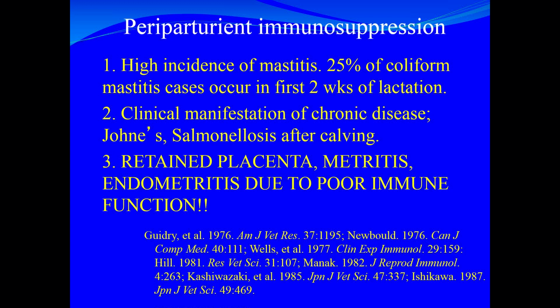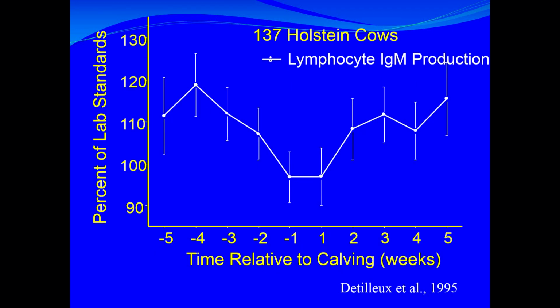We also know that animals can be carrying Johne's disease for a long period of time. They can carry salmonella within their gut for a long period of time. But when you see clinical outbreaks, it's usually in an animal who has just calved. Salmonella outbreaks in the United States are notorious starting in the transition pens. And hopefully towards the end of this talk, I'll make a case that retained placenta, metritis, endometritis, these are all indicators of a poorly functioning immune system in these cows.